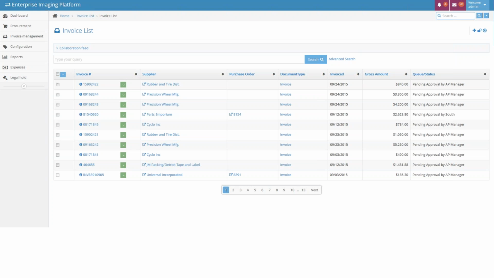I could select any invoice from this particular list. I also have an advanced search, as you see at the top, if I wanted to tailor this list even more specifically based on a date range or based on status or based on some sort of criteria that you want to set. I could also output that resulting list to an Excel spreadsheet. But right now, if I'm coming in to approve a particular invoice, I would click on that invoice number to access the invoice detail.